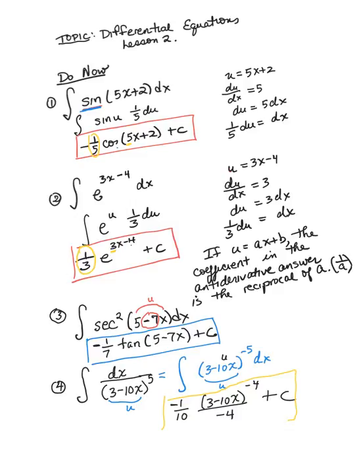So remember, this could be done only when the inner function is linear. If the inner function is not linear, then we have to go back to our u substitution. This does not always work, but usually the inner function is linear. It seems to be very popular on the AP.